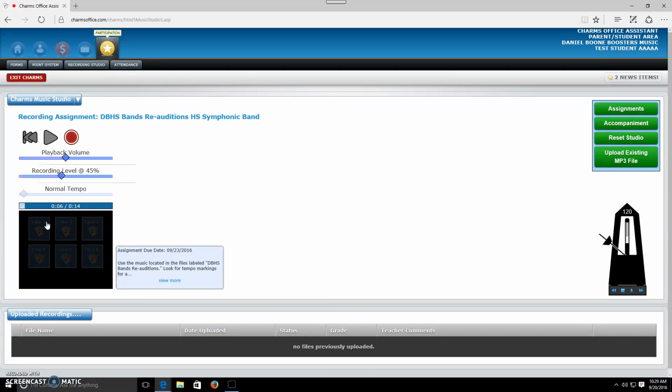So the nice thing about doing our auditions, our playing assignments this way, is that we can take as many opportunities or attempts at this as we would like. If we want to keep going until we get that absolute 100% perfect time through, we can do that. That's one of the benefits to playing through here.